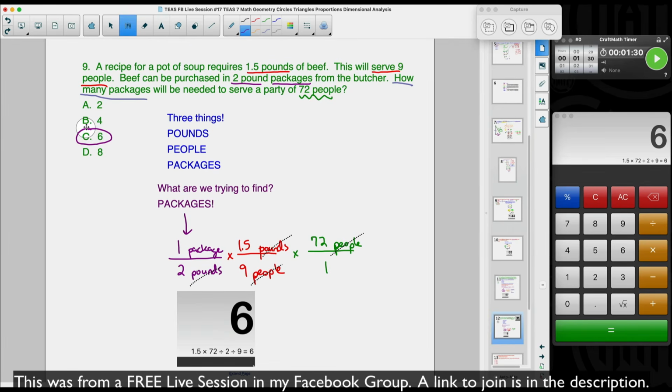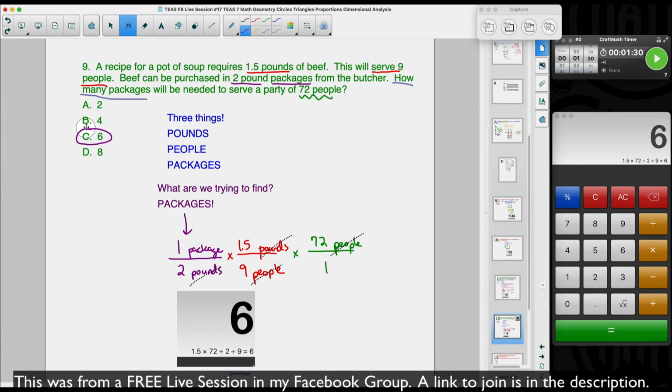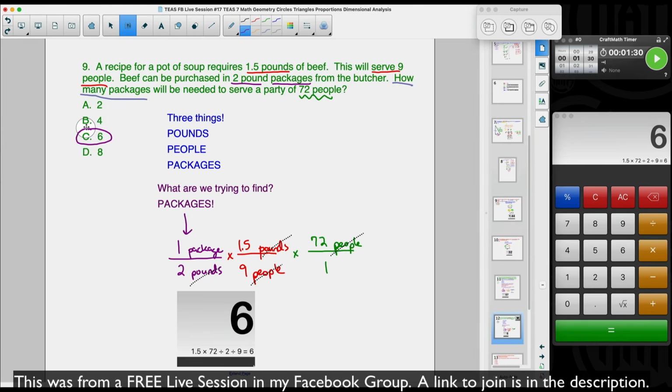teach med dosage. There are many other ways to do it too. I mean, honestly, if I was doing this by myself, I would not do dimensional analysis. Now, if this is your first time seeing this, I would still recommend you learn it.